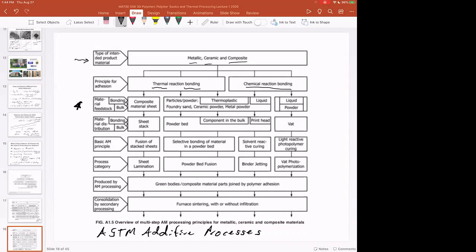So if you're familiar with thermoforming, and we'll look at some of that later on, you buy a big sheet of thermoplastic material, you put it in a vacuum thermoformer, you heat it up, and you turn it into a Halloween mask or something like that. That type of feedstock is not necessarily appropriate for additive.